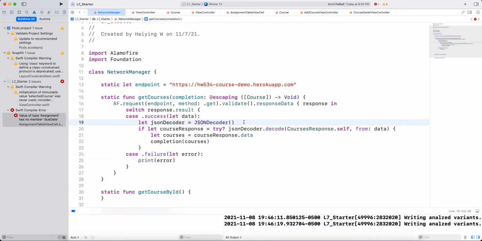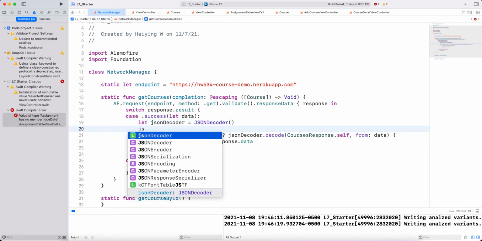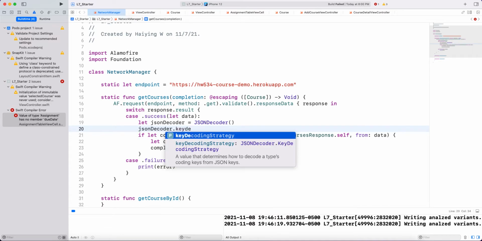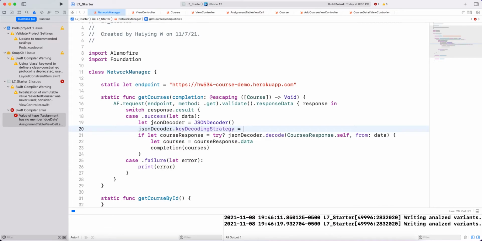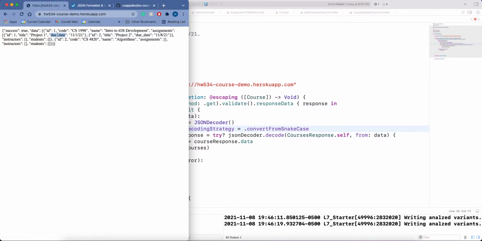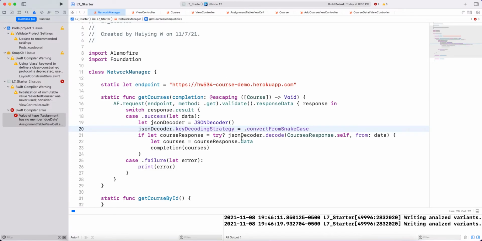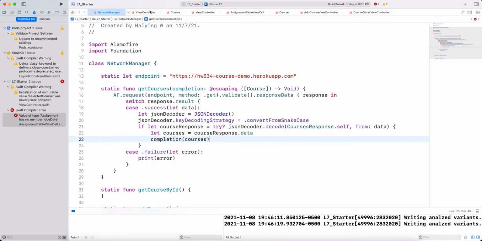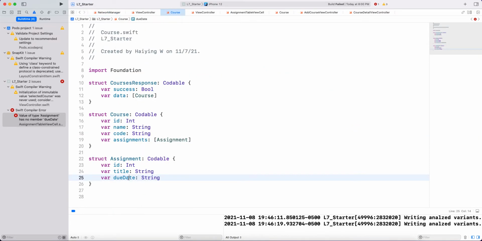So what you can do is set the JSONDecoder's keyDecodingStrategy to convertFromSnakeCase. What that's gonna do is take in the snake case from the server and convert it into the camel case we have here. Does that make sense? Yeah. So then now for course we can actually use camel case here.